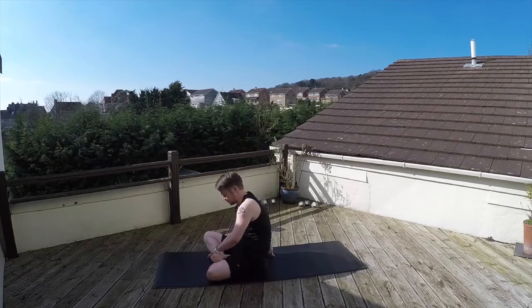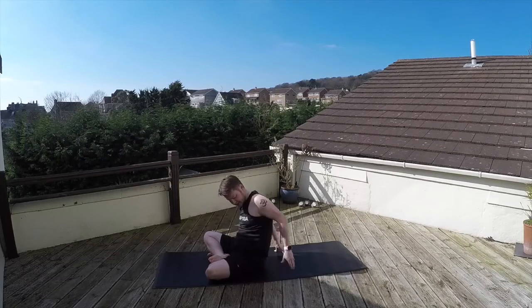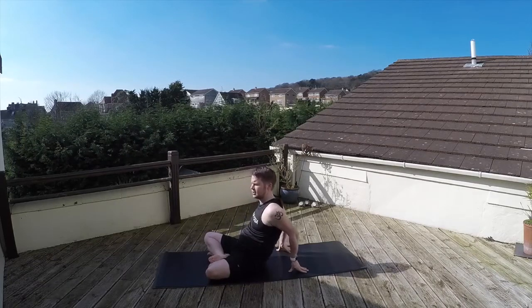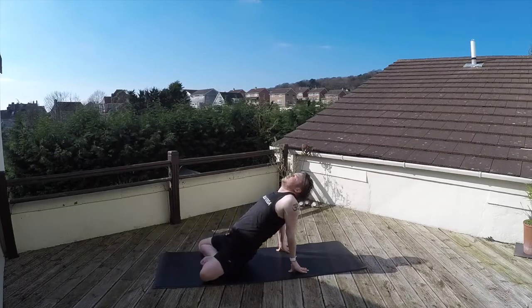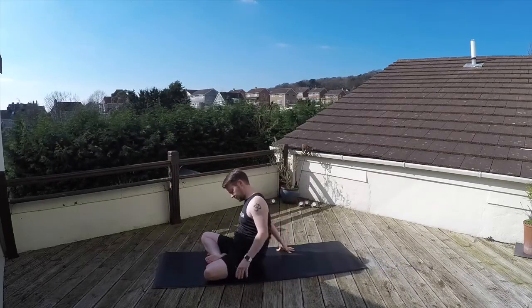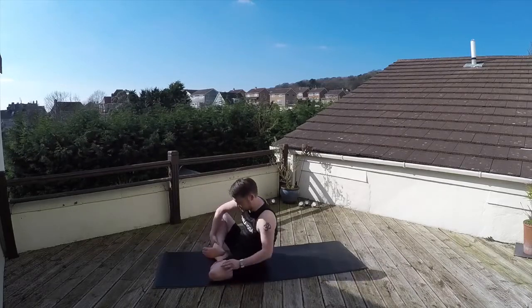Crossed leg position. Placing the hands behind us. Again, fingertips or palms, whatever's easier for you, whatever's more comfortable. Take a big inhale and reach everything up. And exhale, soften back down. Just walking forward. So let's hug this right leg in now.